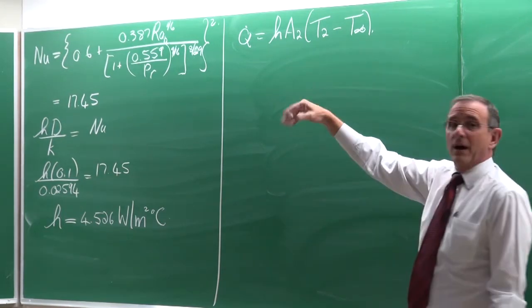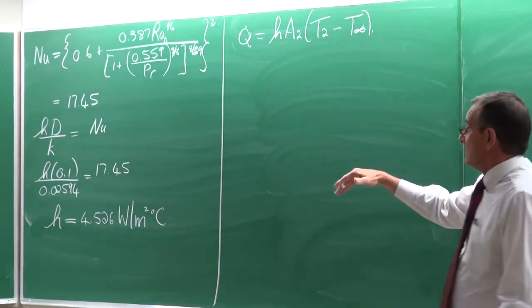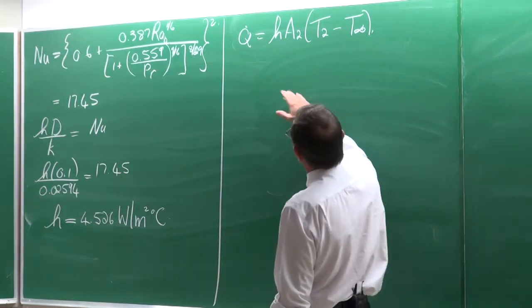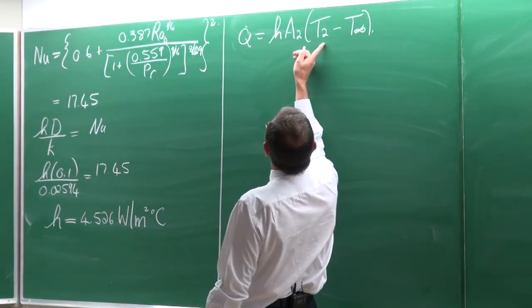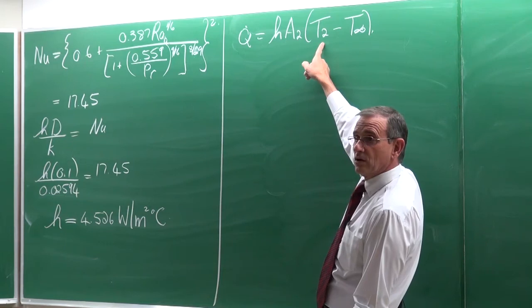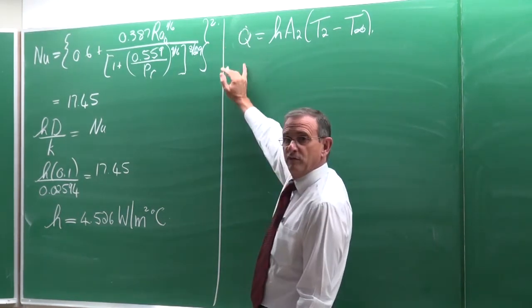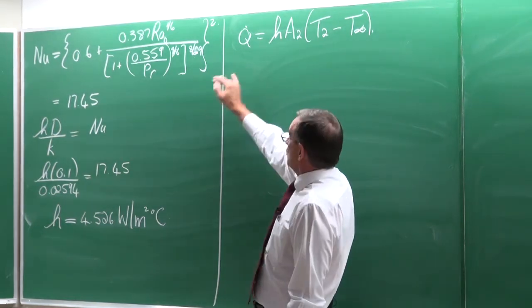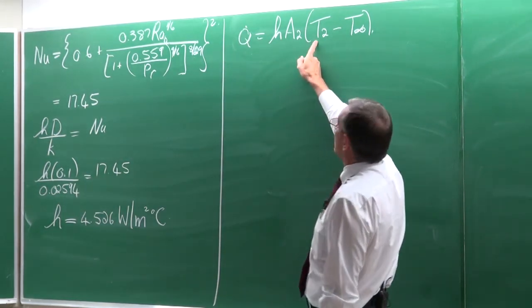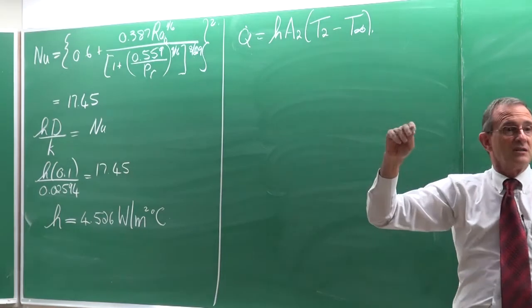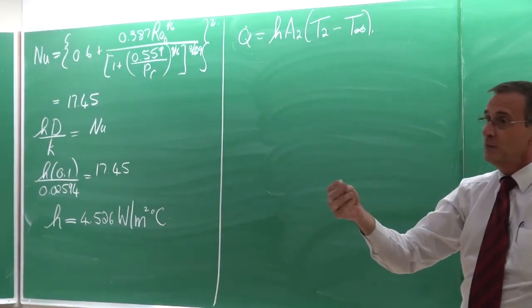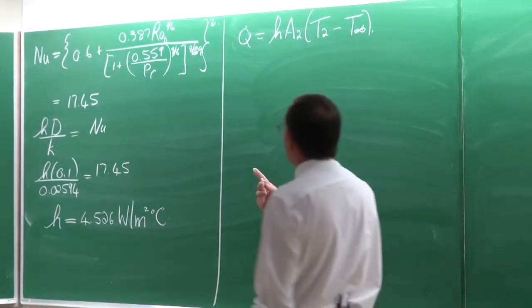But what we want to do now is we can do one of two things. We can go and check that if our assumption is correct of a temperature of 40, that the heat transfer rate would be 40 watts. Or we can put in the 40 watts and we can go and calculate what the outside surface temperature then should be. And that's what I'm going to do.